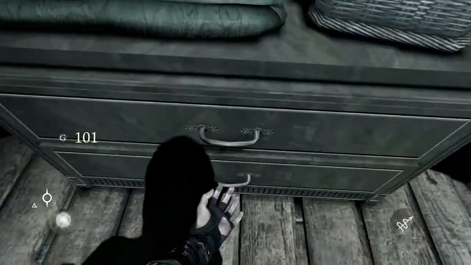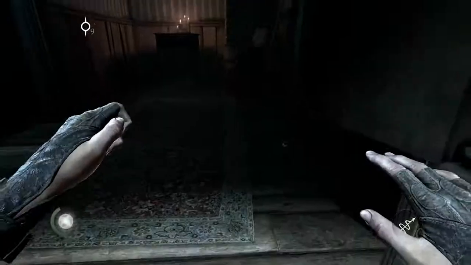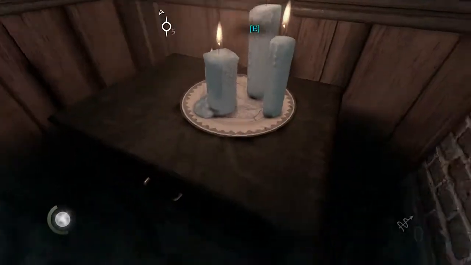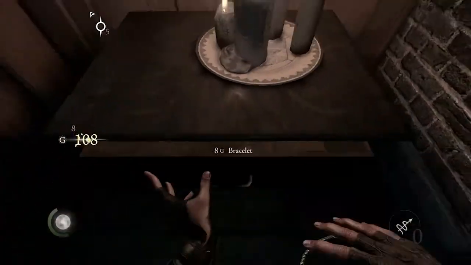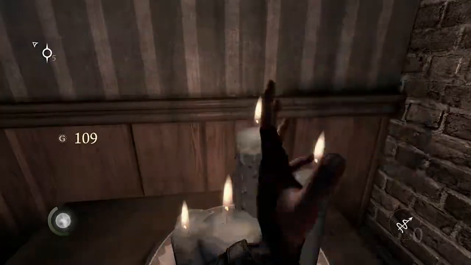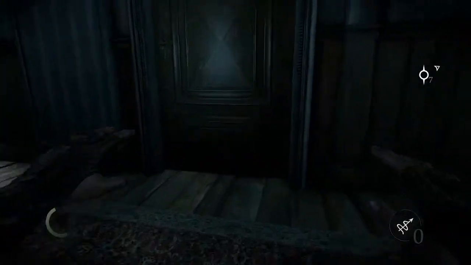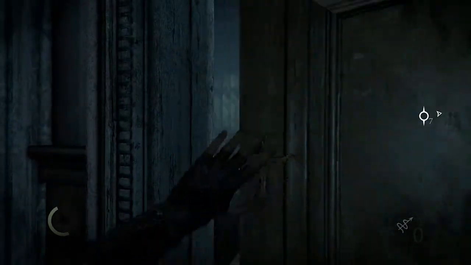Scissors. And, okay. A basket with nothing in it. That with stuff in it. Candles. Alright. And now let's open the door to freedom.